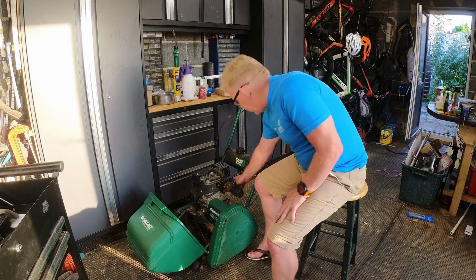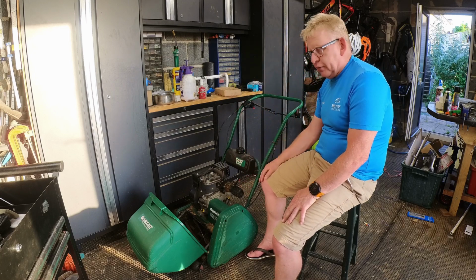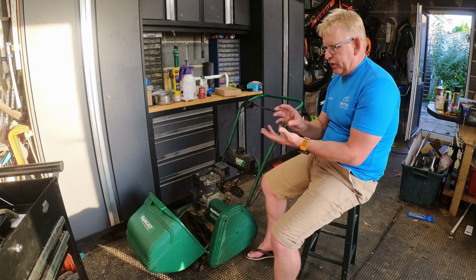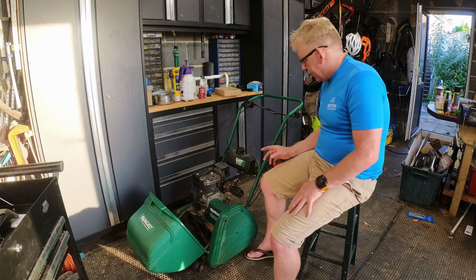So I have got a Briggs & Scrapham inline filter that will work with a small gravity-fed tank. If you try and stick one of these paper automobile filters on, it won't work. It'll just clog your line up.